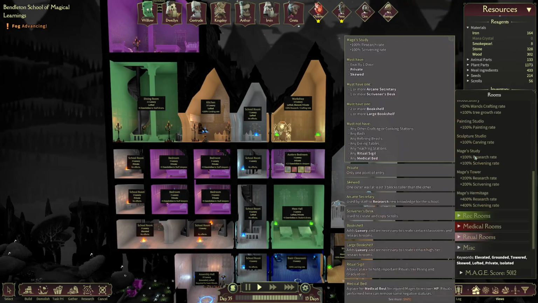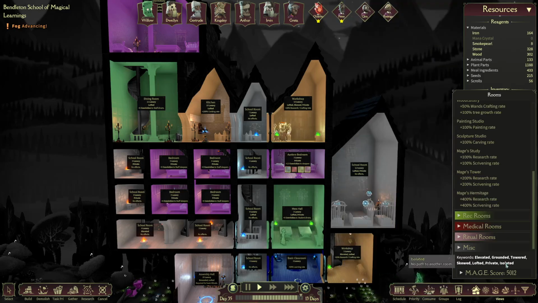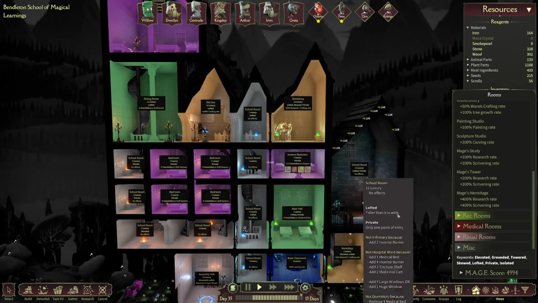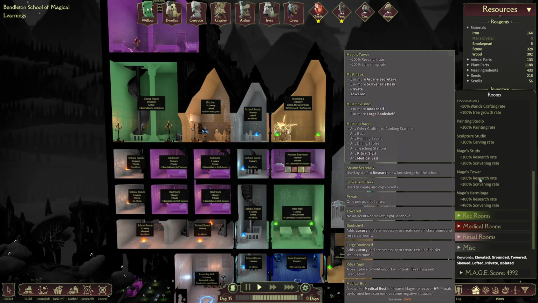We're looking at the Mage's Study here. Mage's Tower, Mage's Hermitage would be cool. The Hermitage is really hard to make. You have to make it isolated, which means you can't get into it from any other room. So from what I've read, you have to lock somebody into a building that's floating off the ground. It's kind of wild. Like, put food in there for them. It's crazy. Mage's Tower, maybe we could make work.